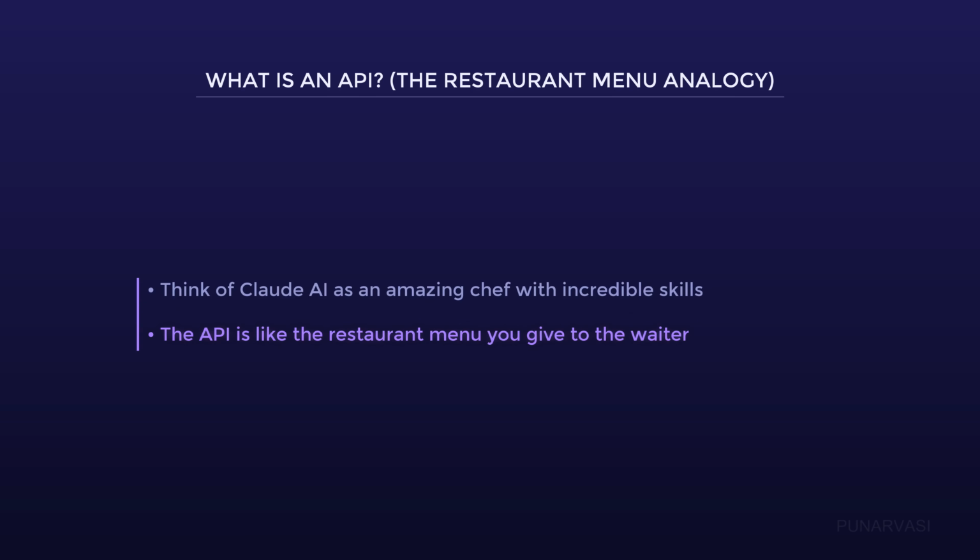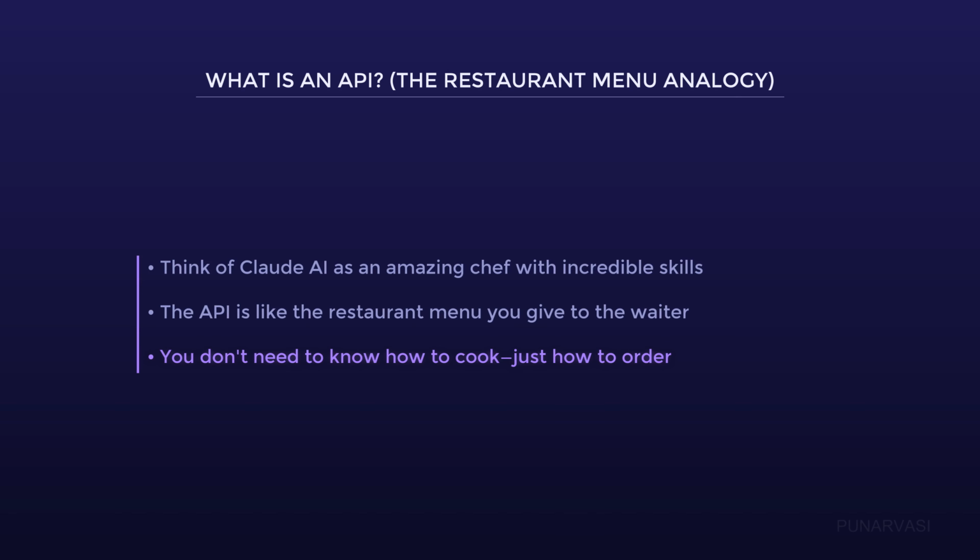The key insight is that the menu standardizes the entire interaction. You do not see the kitchen chaos, you just receive what you requested. An API provides that same clarity. It is the definitive contract between you and the service, guaranteeing that when you ask for something specific, you get back exactly what you ordered every single time. And it is that same, simple clarity that eliminates any guesswork.